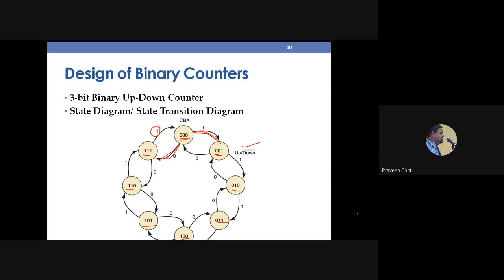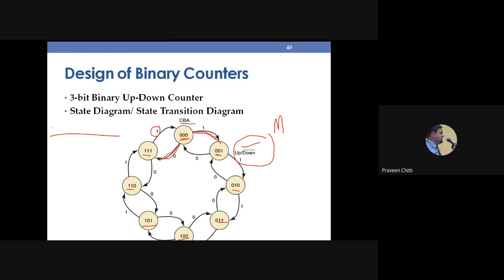Right. So once you have the state diagram, very easily you can construct the truth table. Right. So the only thing in the truth table, now you have to take one additional signal, and then you have to take the present states denoted by maybe C, B, A, or A, B, C, or QA, QB, QC. You can denote the 3 states by any signal. So we'll denote the 3 states by A, B, and C. In addition to that, we'll take one control signal yum. So how should we write the truth table for this? Can anybody try?